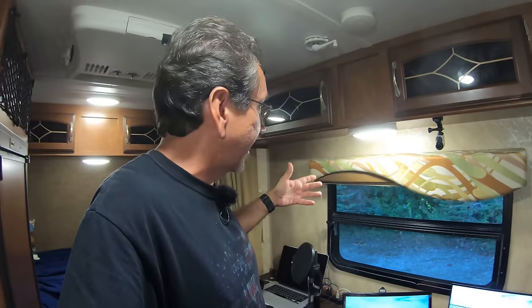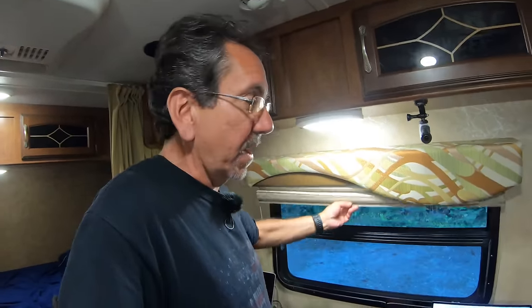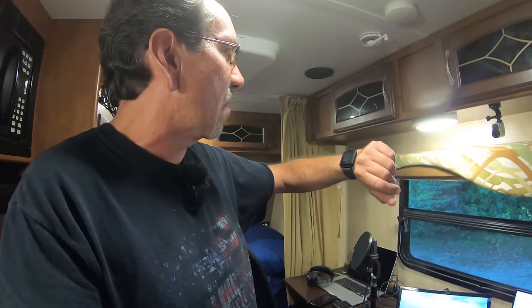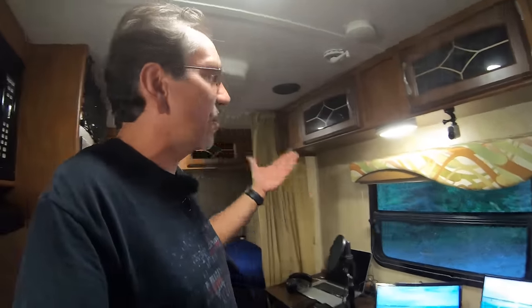Oh, I wanted to talk about these windows. And at some point I would like to get blackout shades like the MCD shades or something like that. Because, you know, when you're parked at a Walmart and it's bright outside, these are not blackout shades at all. And let me talk about these windows, because they are a very dark tint. So even during the day, right now we are less than an hour away from sunset, so it's not very bright outside. But even if it is bright outside, you don't ever feel like the windows are open. You need to turn on the lights in here all the time.